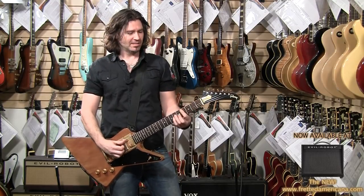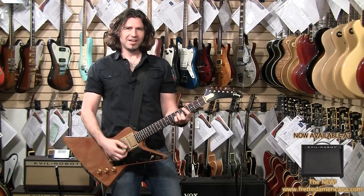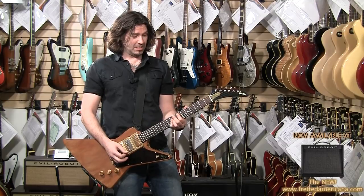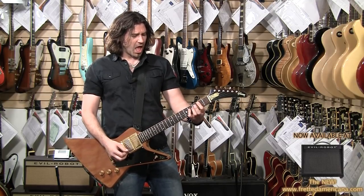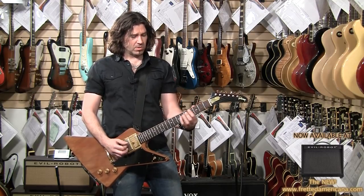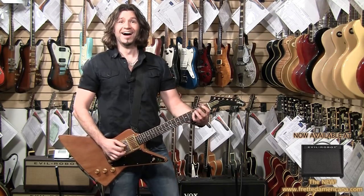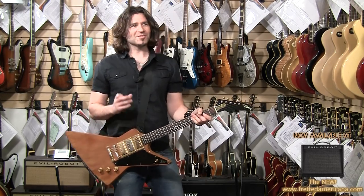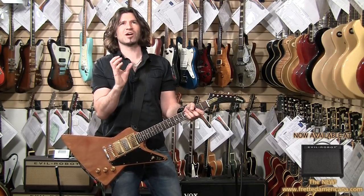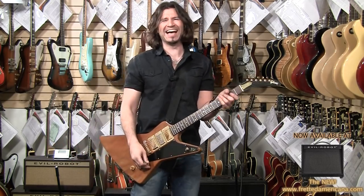Key change like crazy in there. Wait, let me try that again. Craziest key change modulation in the history of songwriting. Okay, maybe not in the history of songwriting, but pretty damn close. So, let's do some more Scorpions.